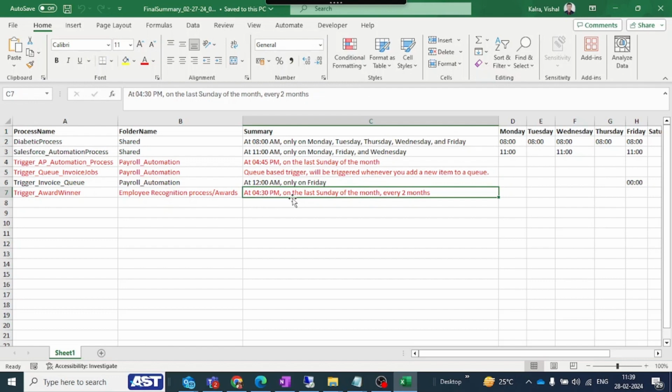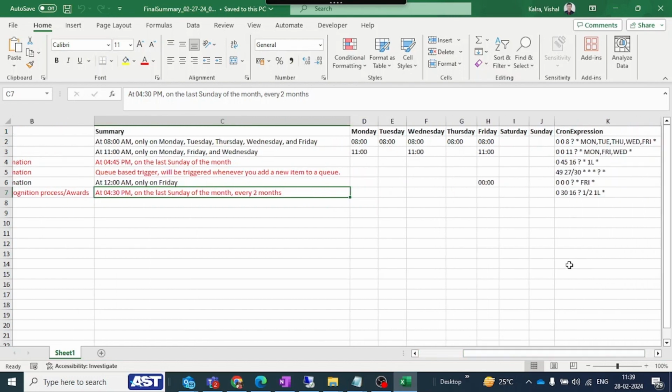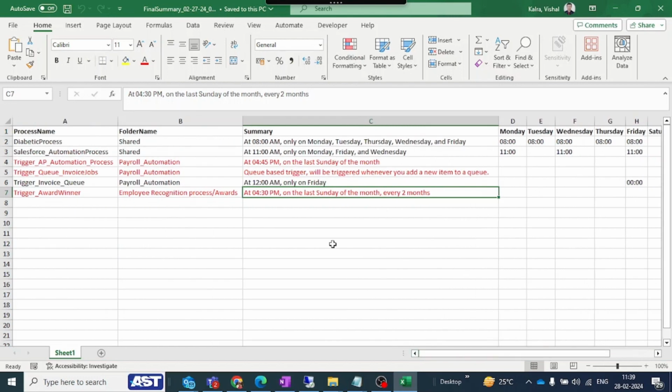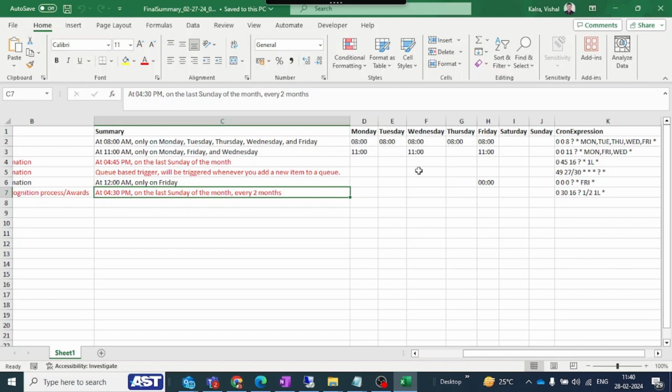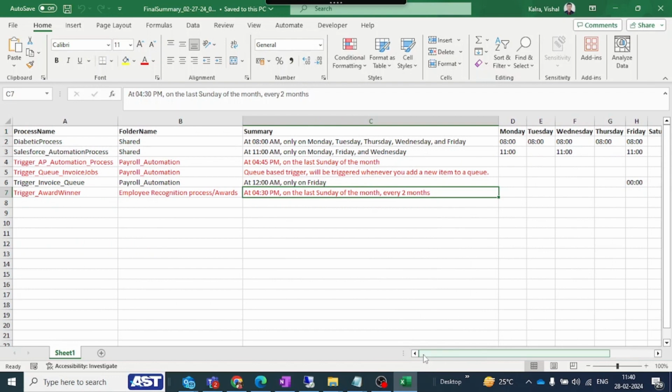It runs at 4:30 p.m. on the last Sunday of the month, every 2 months. So again, this is a special case, and I've highlighted it separately. So I'll have all my deployed processes, and I will be able to see in one place all the automations and the trigger intervals, visualize when my processes are running, and get a single view of the entire processes.